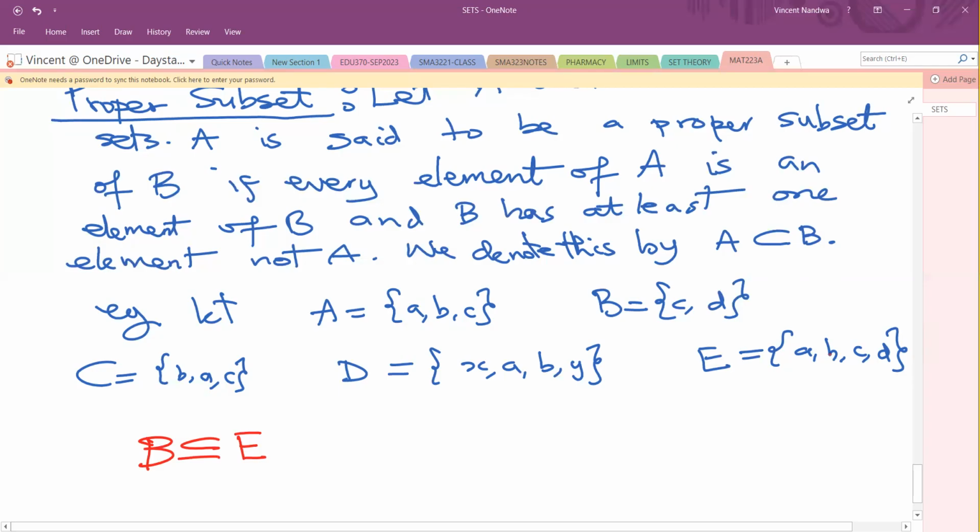That's a true statement. Also, A is a subset of E, correct? Because all the elements of A, which are A, B, C, are found here, A, B, C, correct? Any other relation? What did we say, proper subset?